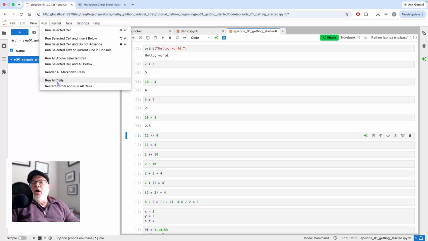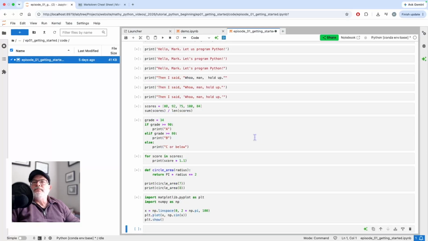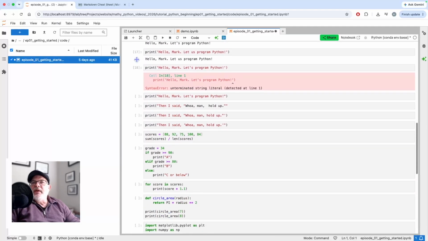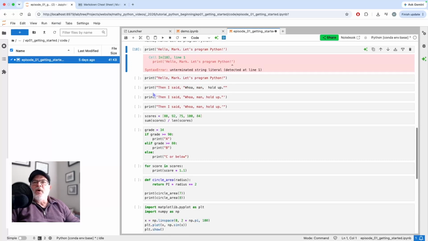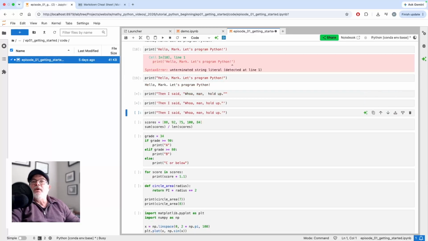I could also run all cells. Sometimes you want to restart a notebook for some reason and rerun it. So I can restart kernel and run all cells. Restart kernel will get rid of all the values of variables and such. So it restarts everything. The star or the asterisk means that it was running, and it runs until it hits an error. In this case, I was demonstrating an error, so I got an error on purpose. If I want to run them one at a time, I can shift enter.